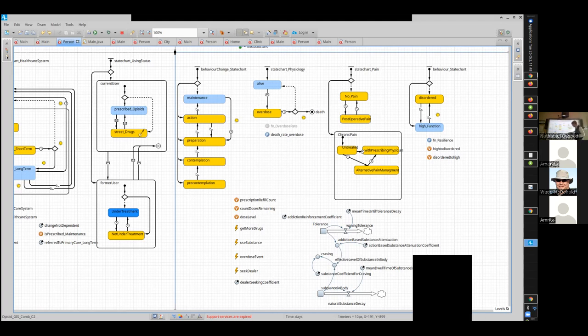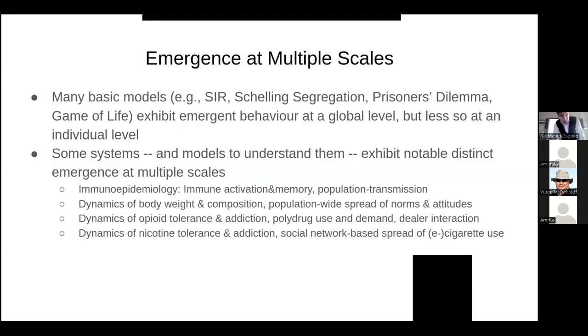So there's this theory associated with buildup of tolerance. This was a particularly early, simple, crude version of it. But the basic picture here is that there are dynamics within a person that are emergent in this model as well. And so we have buildup of addiction, and the craving for opioids that comes out of being without them and having a high tolerance can lead to demand and attempts to get them, which can lead to unsafe behavior, interaction with dealers, et cetera, and development of a disordered lifestyle.